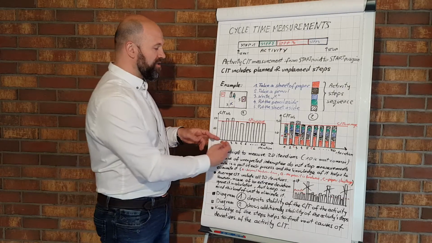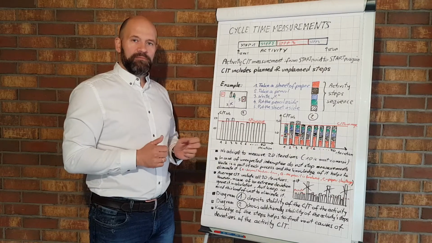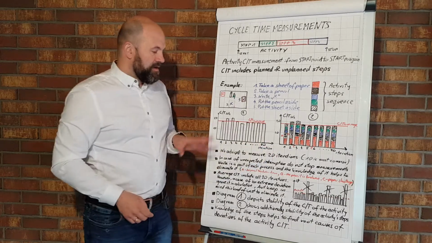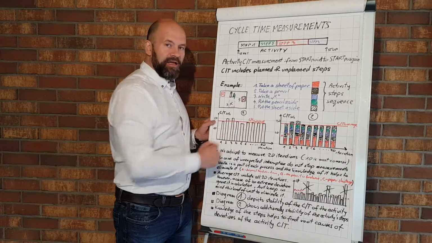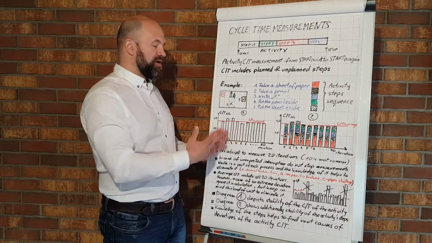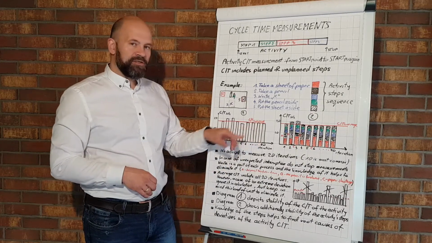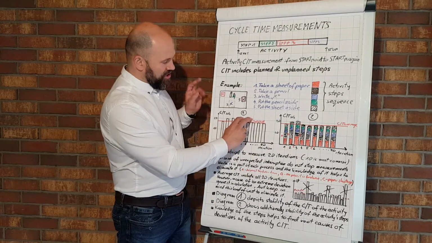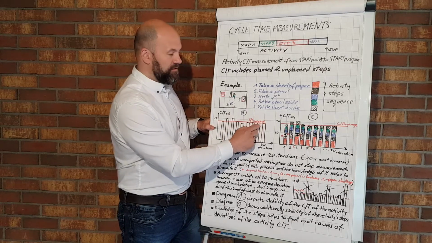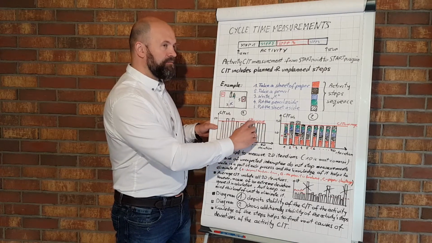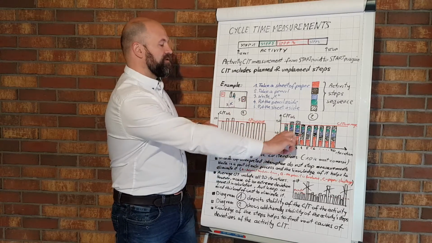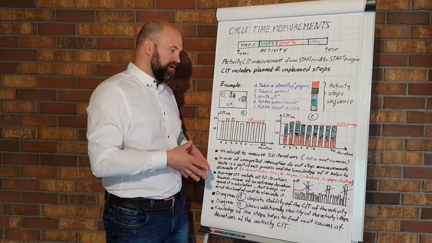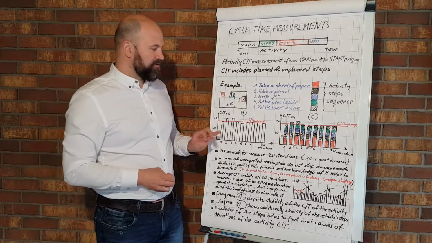Okay, how many measurements should we do? There are different schools. Some people say 10, some 20. I would advise to make 20 measurements, and some people take median, some take average. I think that for the first measurements of the status quo, the average is quite enough. But for the future state planning, what you can do, you can observe which are the minimal but the repetitive cycle times. It means that if you can be stable in minimized cycle times, it means you are able to design your process and achieve this. But let's focus on the average.